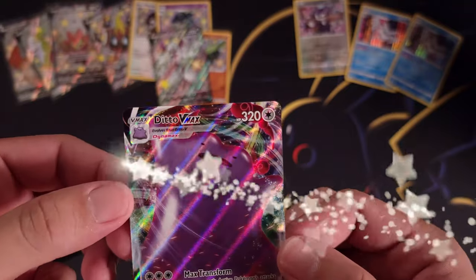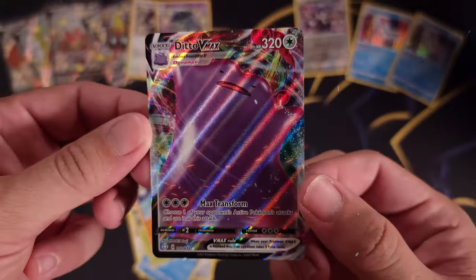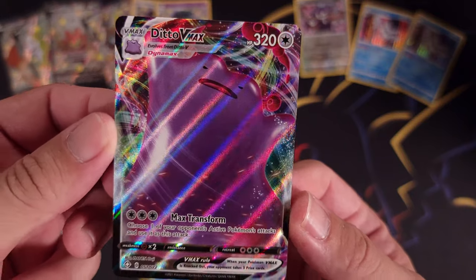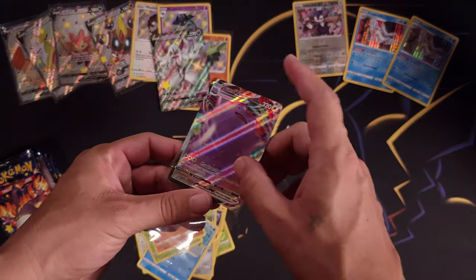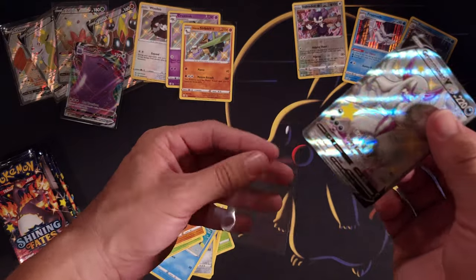Oh, sweet geez. Look at that. Yo, look at that. That's a sick card right there. Really nice card. I'm going to sleeve that up before we go any further. So that last pack was a nice little hit, double hit, man.